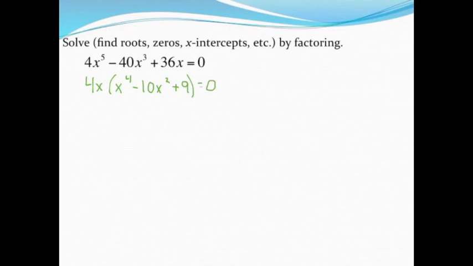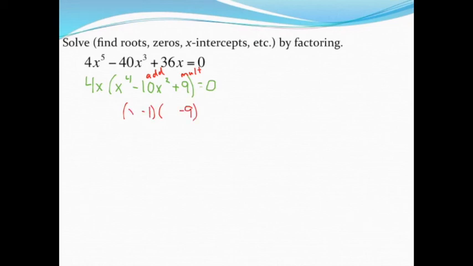However, the exponents are higher than what they normally are. But like we talked about in one of the previous factoring videos, I'm going to pretend in this case. Pretend it's a normal trinomial. Pretend it's just x squared minus 10x plus 9. So I need 2 numbers that multiply to 9 but add up to 10. The 2 numbers that are going to do that are going to be negative 1 and negative 9. So I'm going to put those down.